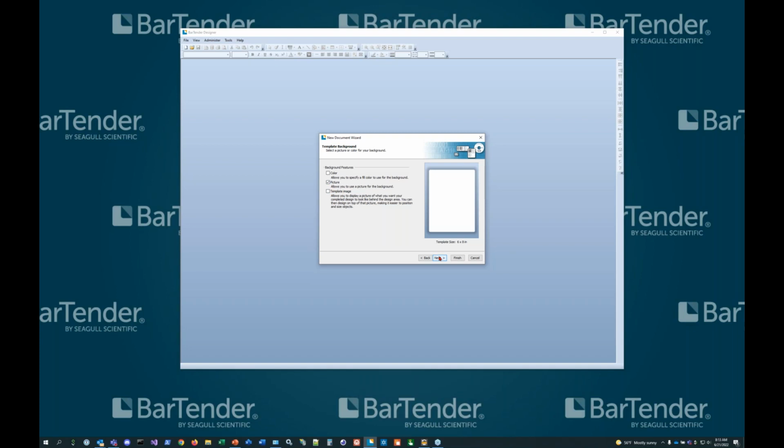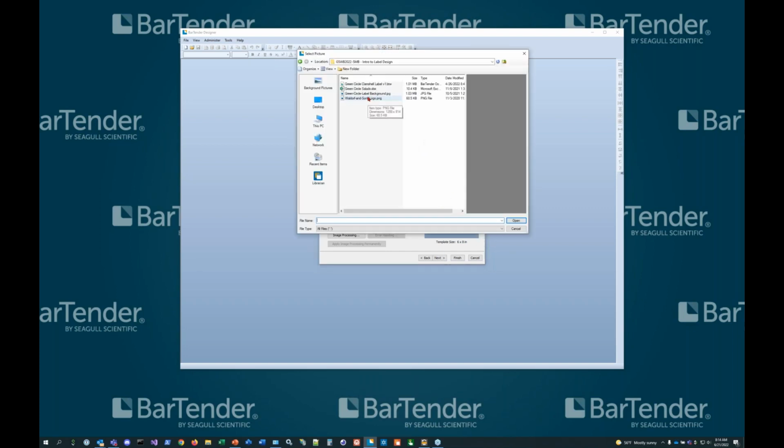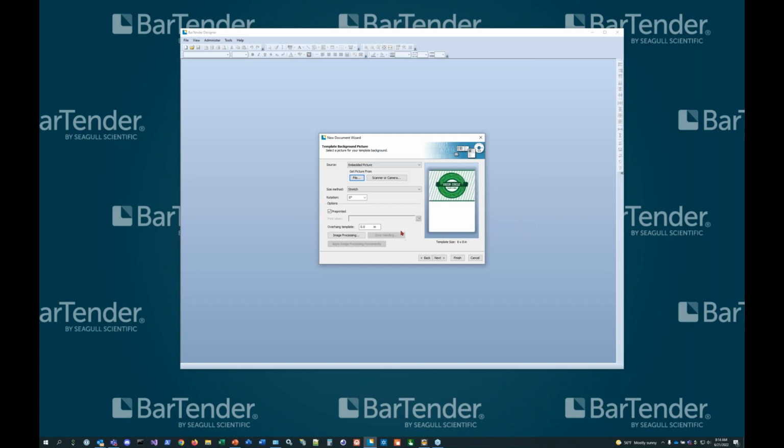We're going to do this as a background image in this case, and I'm going to come here to an embedded image. I'm going to tell it that it's pre-printed, and I'm going to go ahead and get the same file. There we go. So this, I can now see all of the color.